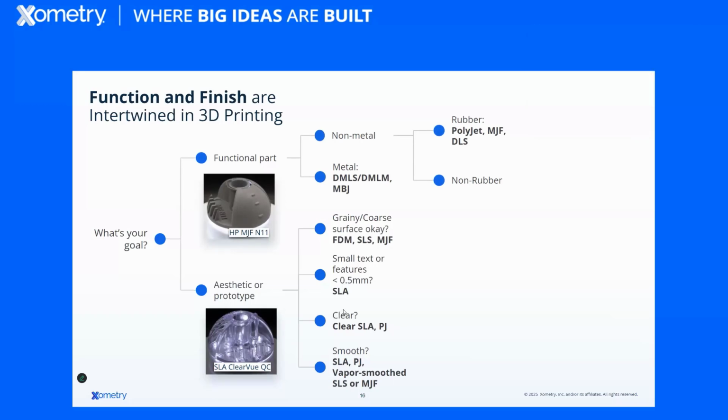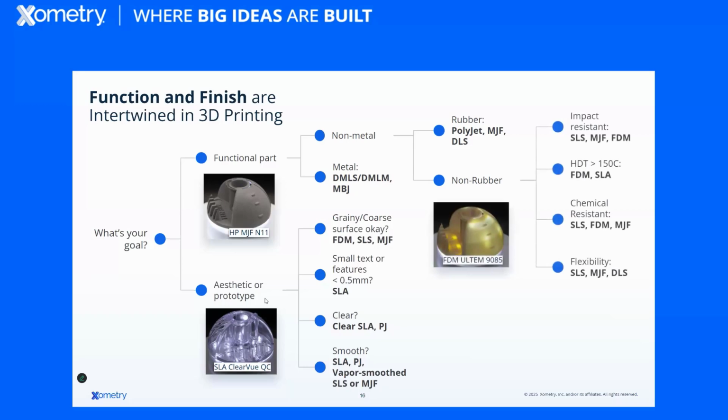If it is just going to be a rigid plastic, then the question is, what's it going to do? Does it need to withstand heat over 150 Celsius? Does it need to be flexible? I mean, ductility. Does it need to pop into place and pop out? Chemical resistance, impact resistance. All of that can be a down select criteria for you. And then under each one of these umbrellas, we have a variety of materials that can fit your need.